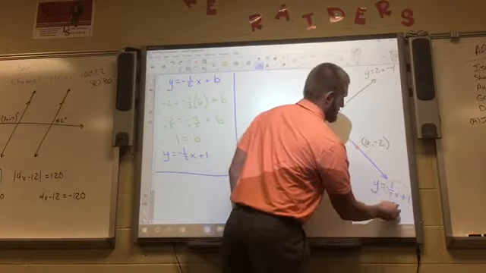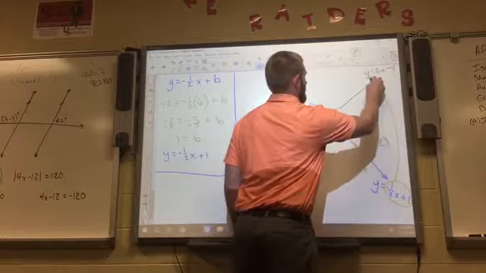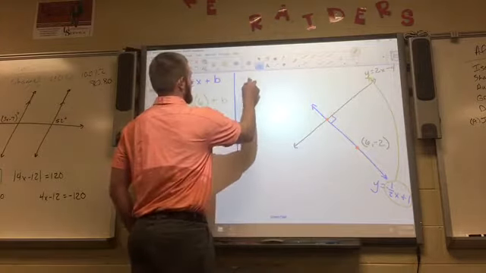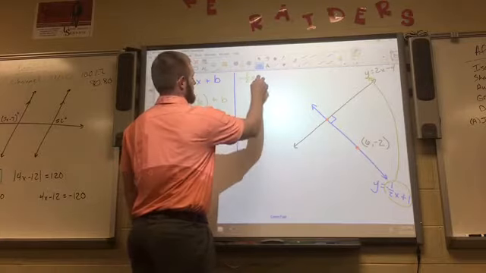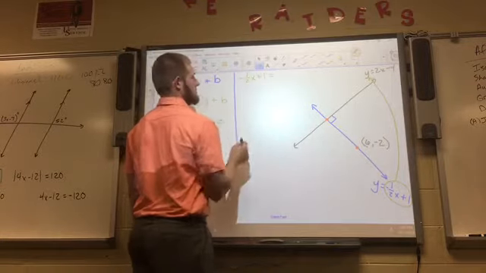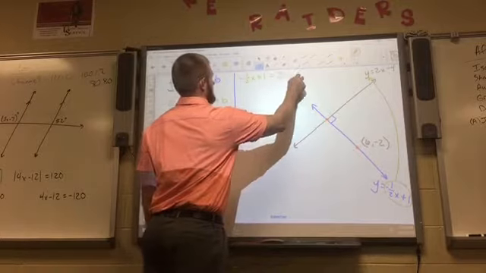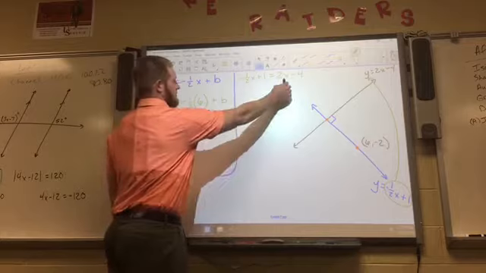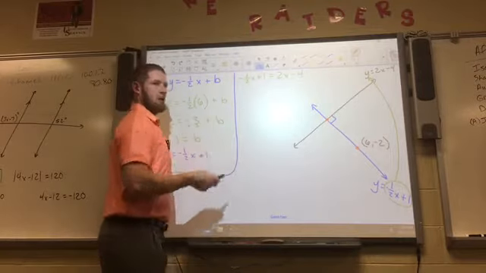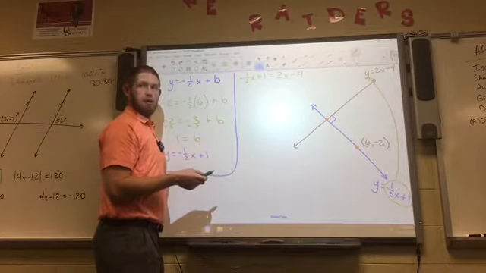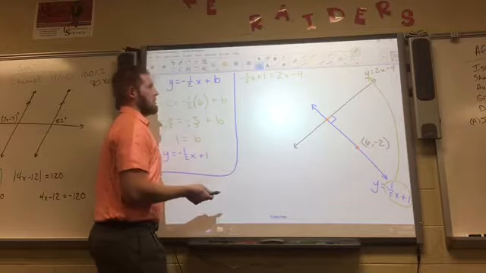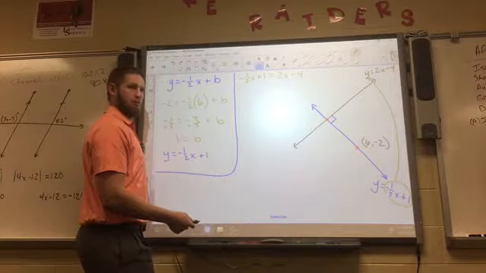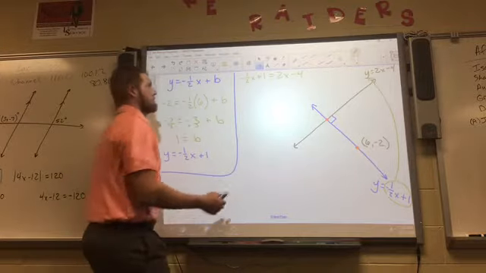So now I know that this is what y equals, so I can put it right there. So I have negative 1/2 x plus 1 equals 2x minus 4. You guys okay with moving this over here? Yeah. But I don't have a common denominator right now, correct? Correct. I want to leave this as a fraction. How can I write 2 with a denominator of 2? 4 over 2.